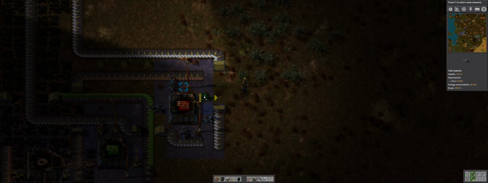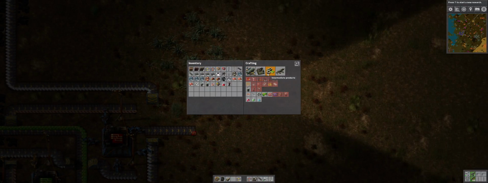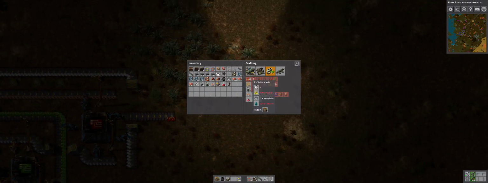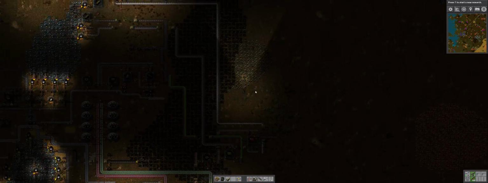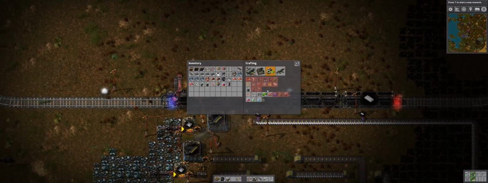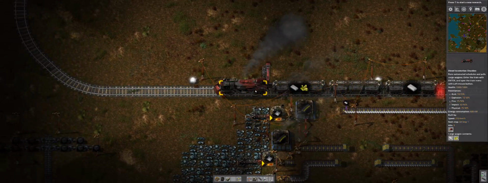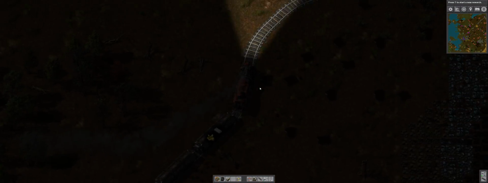Now for the advanced processors. I'm still not completely sure how to get sulfuric acid as something I can craft with. And it's made in the chemical plant. So I'm gonna go up there and see if there's anything I can do. It's also becoming nighttime.